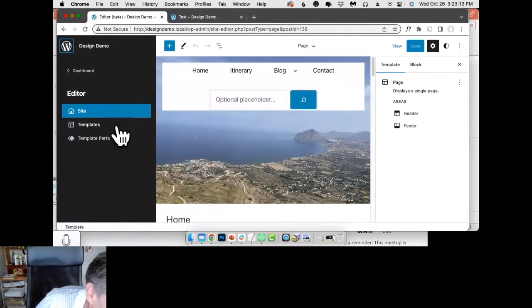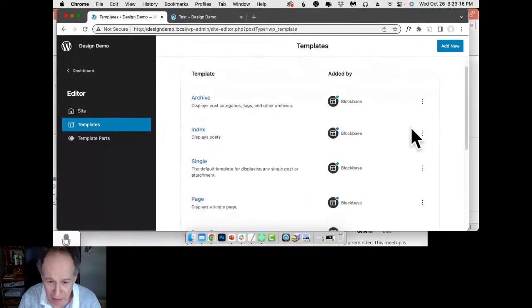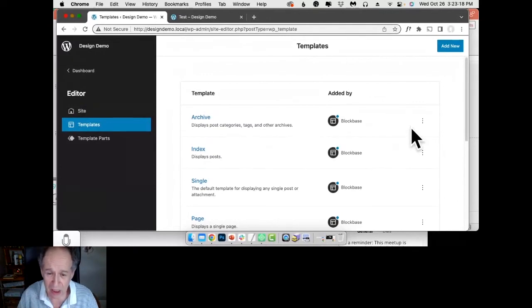All right, so I'm going to go over here to templates. And here's the thing that's most important to keep in mind. Every page you see on a website, whether it's the home page or the blog archive or a single post page or a 404 error page or a search page or whatever the nature of the page is, it's controlled or set by one and only one template. That doesn't mean a template can't be used on multiple pages. Of course it can. But whenever I see a page, I'm thinking, what template is being used for that page?